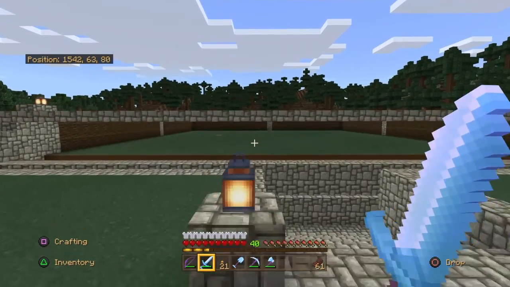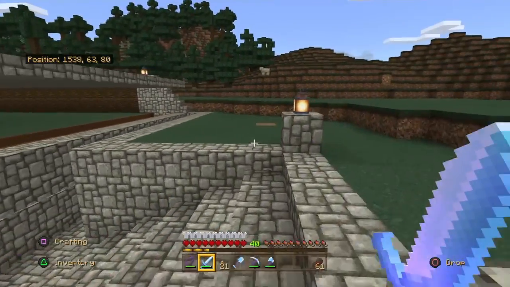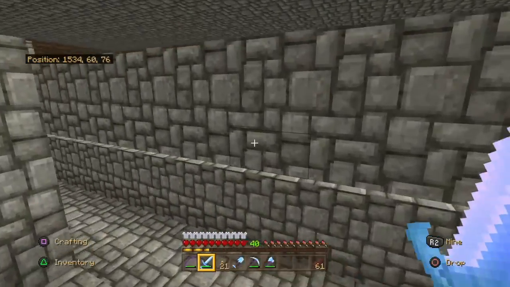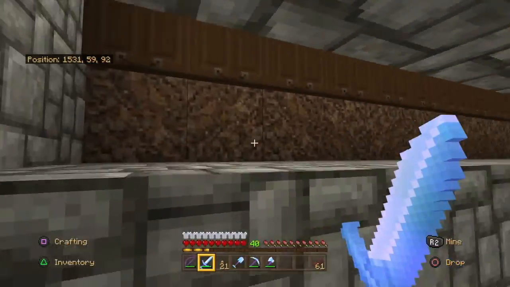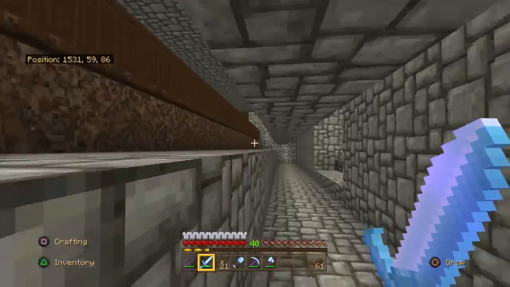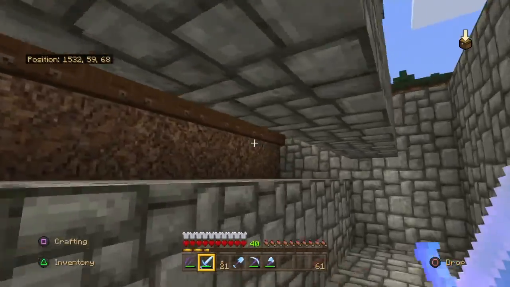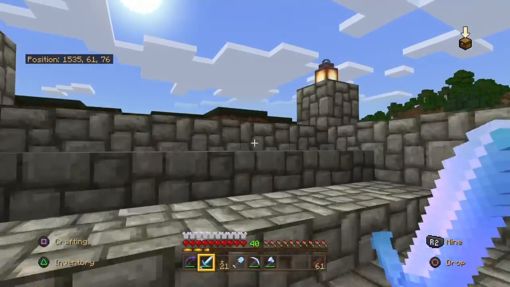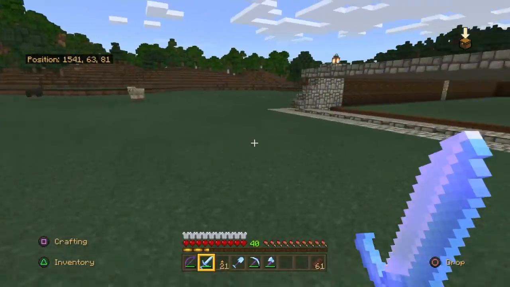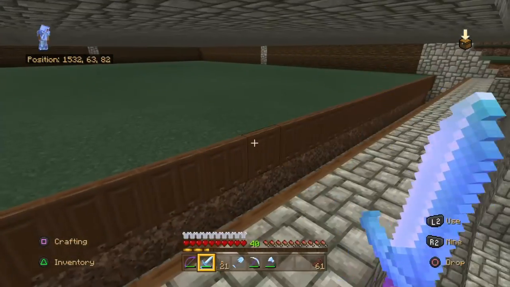And here you can see what I'm talking about. You can see that light is penetrating this entire area. There is no darkness in there at all. And I'm kind of just showing you what I did down here. I would eventually tear that bottom out too and put some hoppers and slabs in there to make it easier.